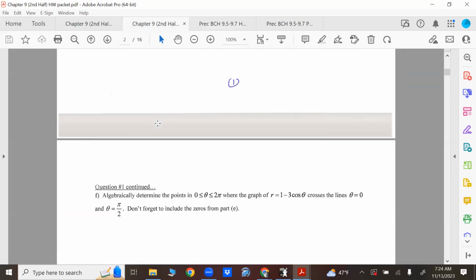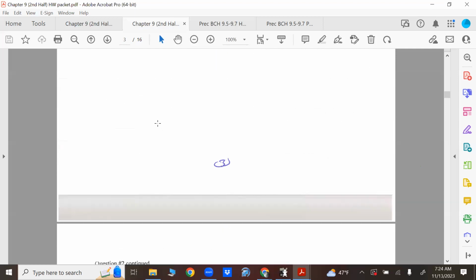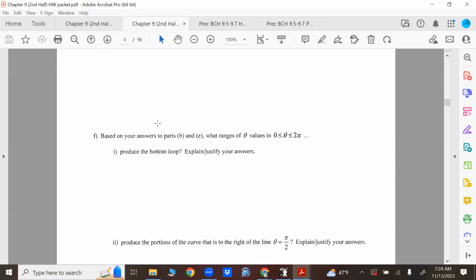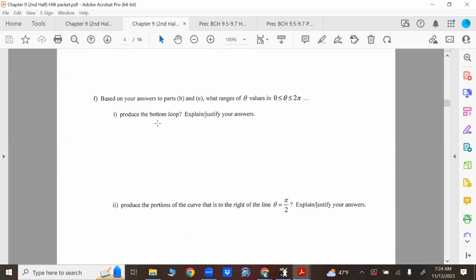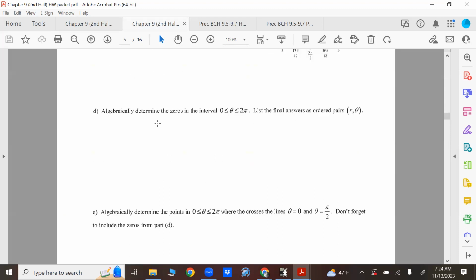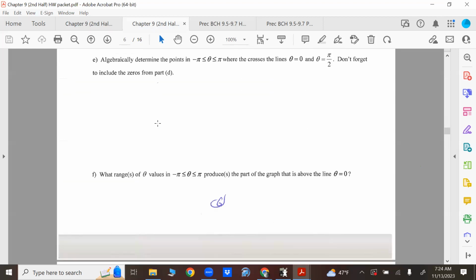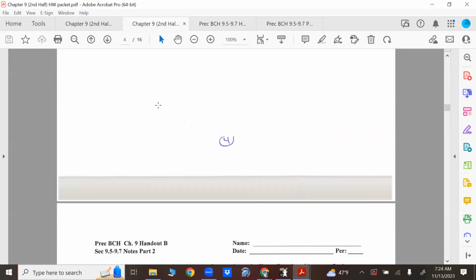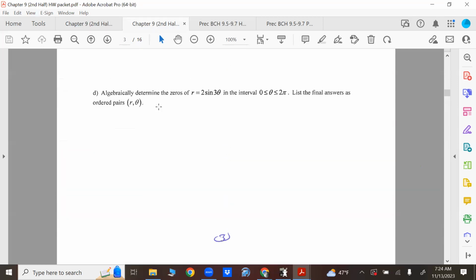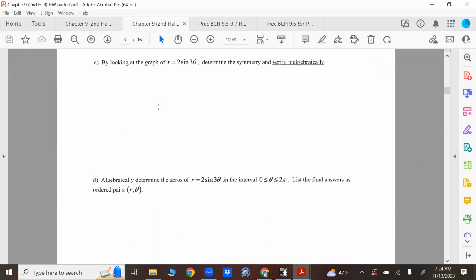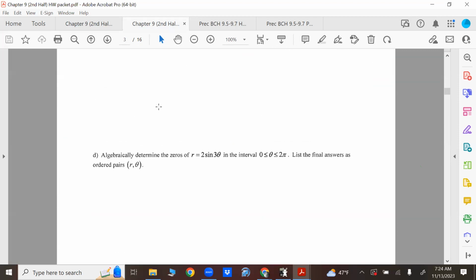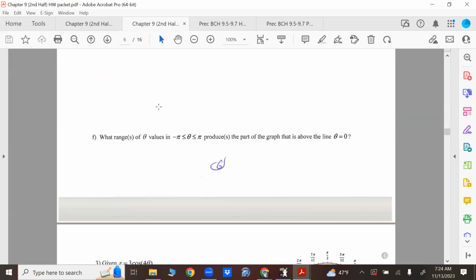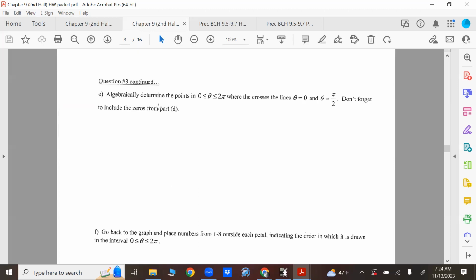So definitely homework will be pretty short again. We'll do rose curves not tomorrow, Wednesday in class. So homework will just be work on handout B, pages 5 and 6. You can probably knock this out in class today. But pages 3 and 4 of handout A, I haven't talked about rose curves yet, so let's hold off on that. And then pages 7 and 8 of handout B, also we'll hold off on that. That's also more in rose curves. We're going to talk about rose curves in class on Wednesday.